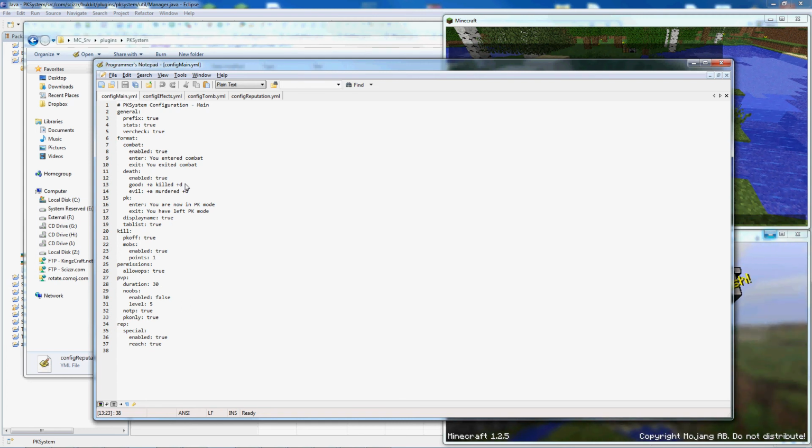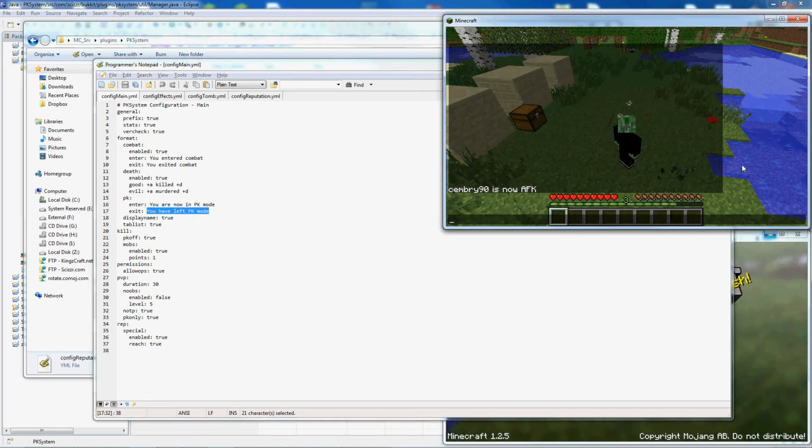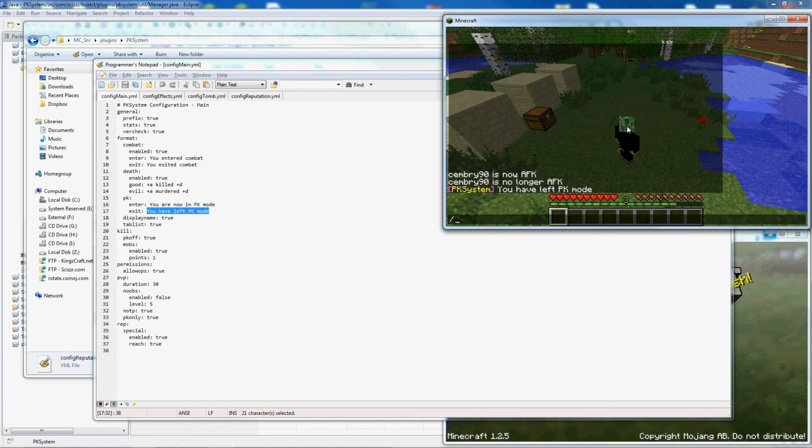So the next thing is PK. When you enter and exit PK mode, what message is shown? They say you are now in PK mode, and when you exit, it says you have left PK mode, and that's only for your own character. So like I did earlier, /PK, you have left PK mode, you've entered PK mode, etc. And the reason my screen is zooming in and out is because I've got special buffs, which I'll go over a bit later too, when I go over the effects config.